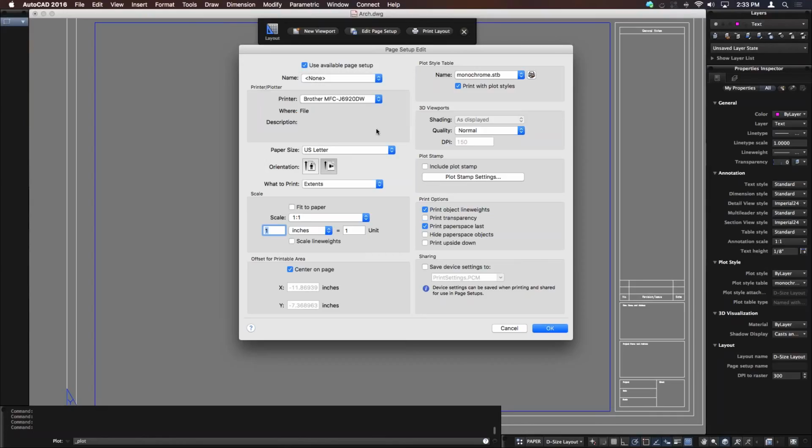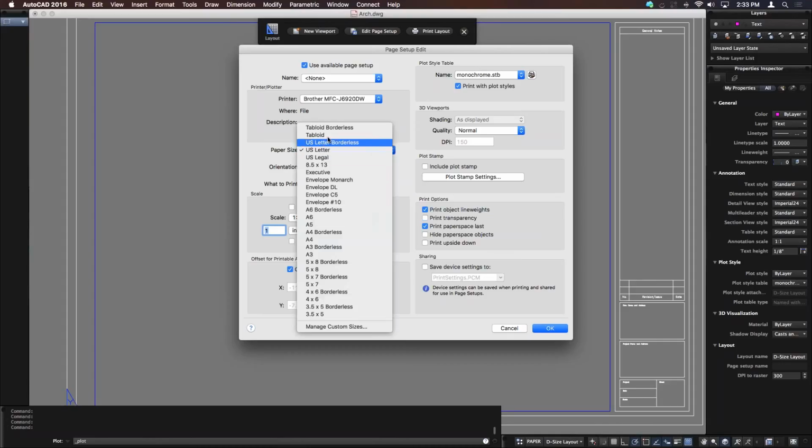Now, the other concern that a lot of people have is that on the Windows side, we have virtual printers. So I have DWG to PDF, and the newer ones, AutoCAD General or PDF General, high documentation, high quality, and so forth. These are all virtual printers that allow me to print to page sizes that I don't necessarily have available on my local printer. So I've got a little Brother printer over here, and it does 11 by 17 great, but I can't do anything bigger. And obviously for this page, I need to be able to print something 24 by 36. Well, that's not one of my options that I have here.